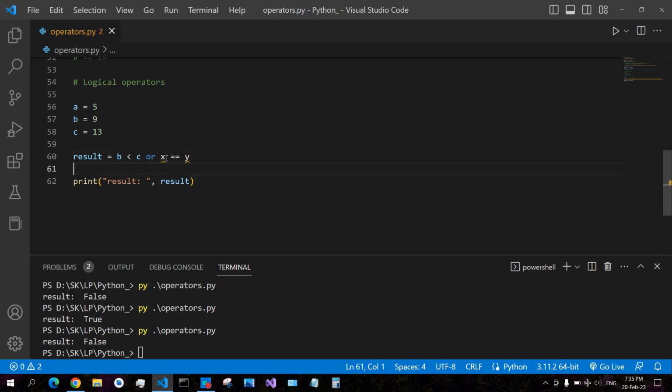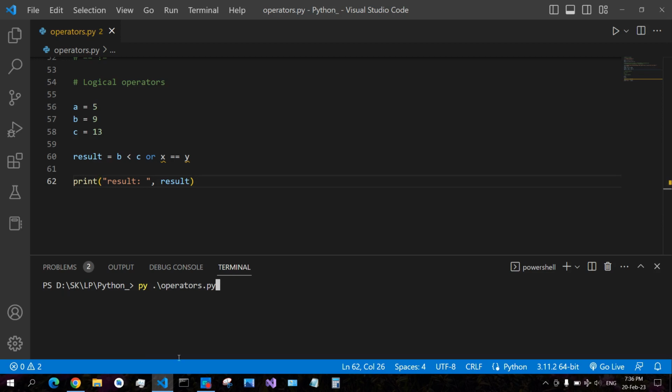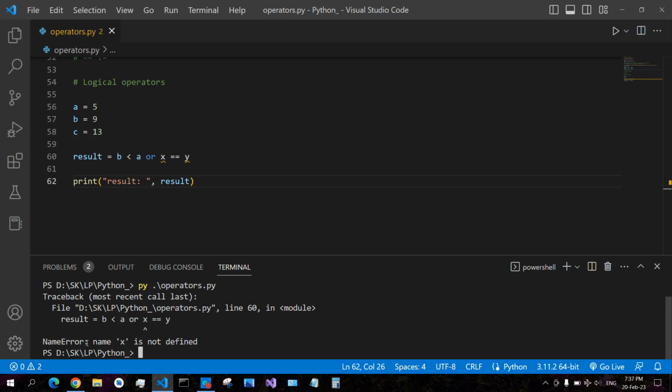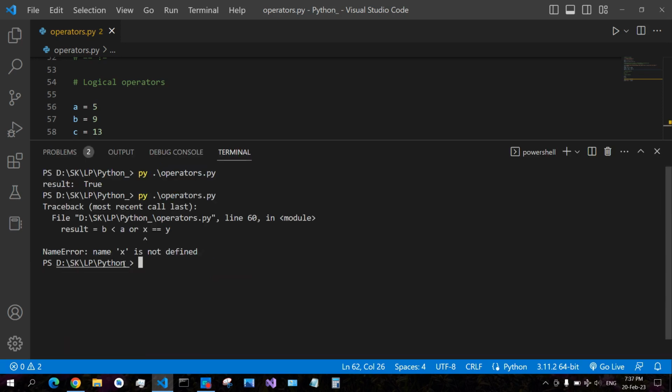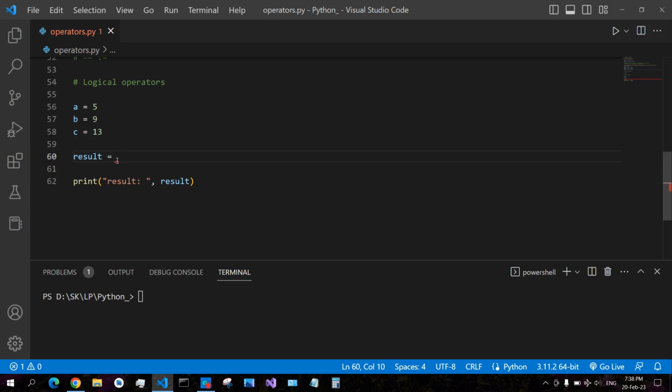equals to Y. These two variables, X and Y, are not defined. They do not exist in this context, in this file, in this program, and the compiler does not care at all. Let us check it. It returns true because this is true. If I change this to something else, B is less than A, it is false. So this will check the next one to find any true, and we will get an error. See, now we got an error, name error, name X is not defined. Let us do the not.